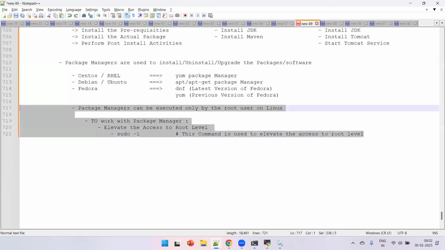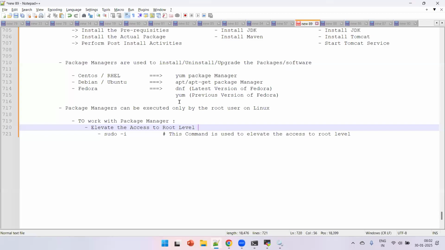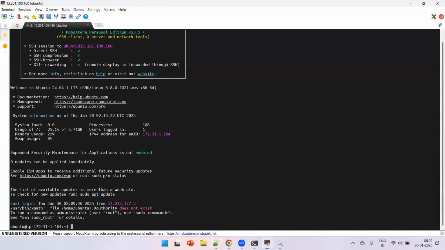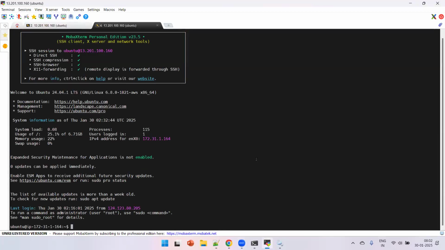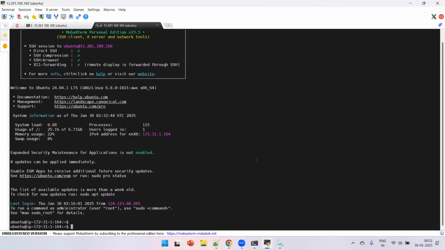Whatever we are going to execute with the package manager will get executed only as a root user. You just log into the machine as the Ubuntu user here, but as the Ubuntu user, you cannot run any package manager module. It is not possible. While using your SSH agent, the connection might be disconnected if you are idle for some time. You can reconnect at any point of time. I'm just preparing a duplicate tab and I can handle it.